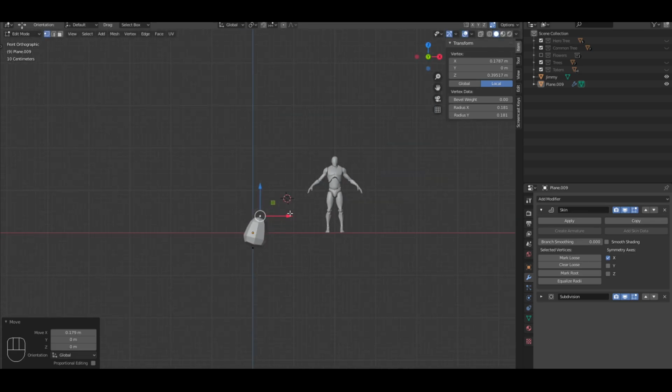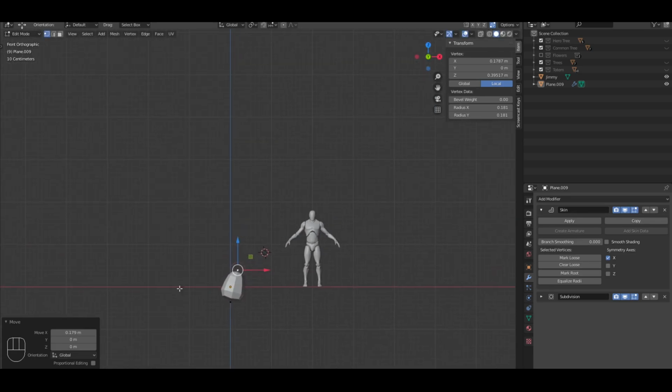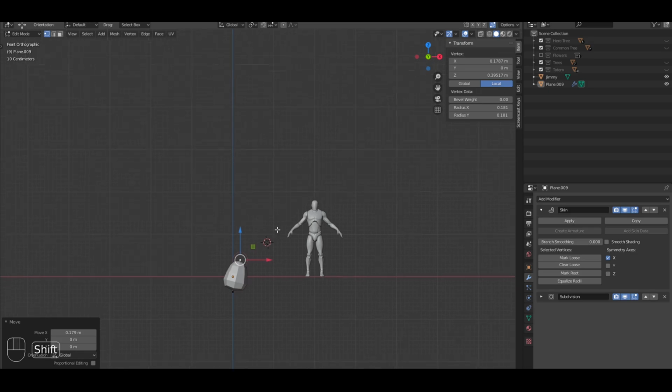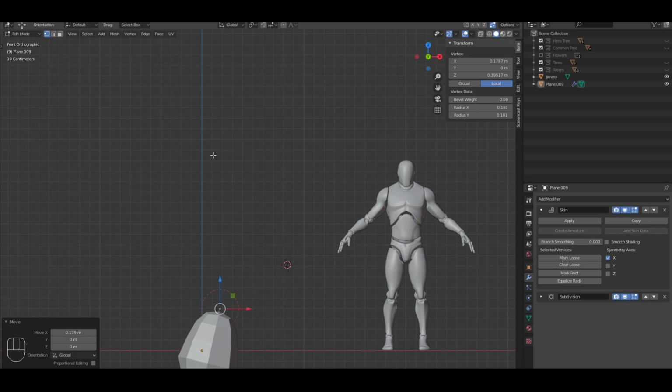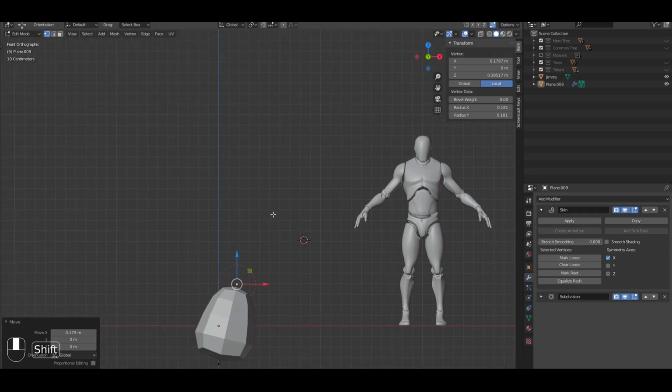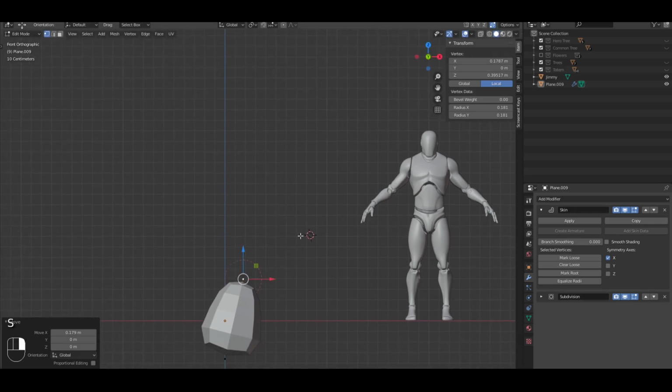Now, in this step, you could have a picture of a tree or a 2D concept of a tree behind us, and just trace it basically, like you would do a drawing. We're not going to do that. Let's just come up with a shape.